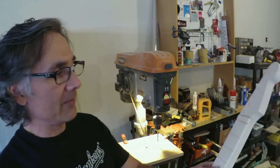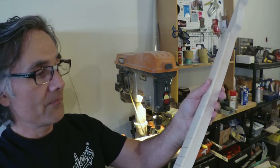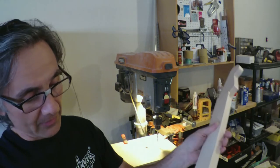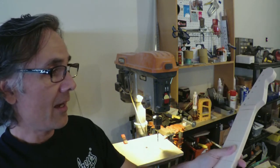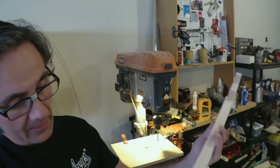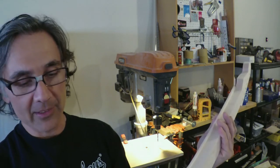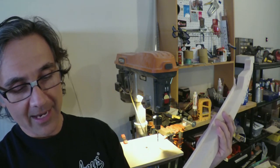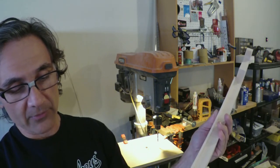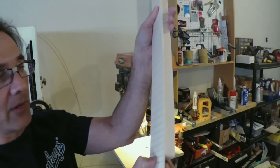So the next step is going to be basically to line this fretboard onto the neck, right, to get it in the right place, centered, straight, and with the appropriate ending. So we're going to end this guitar neck at the 21st fret. So we're going to need to make sure that everything is sort of in the right place.